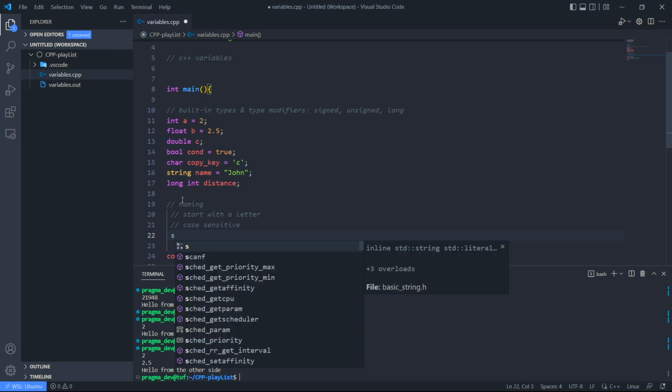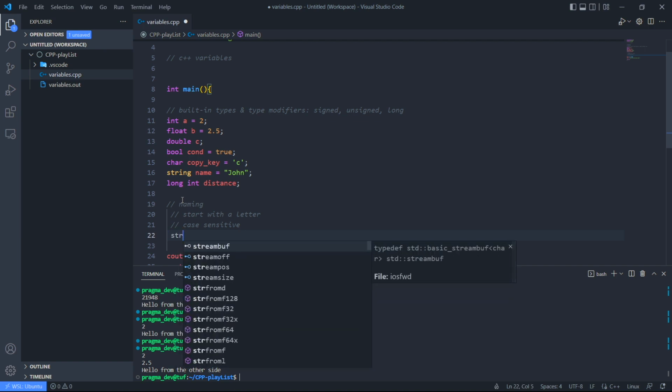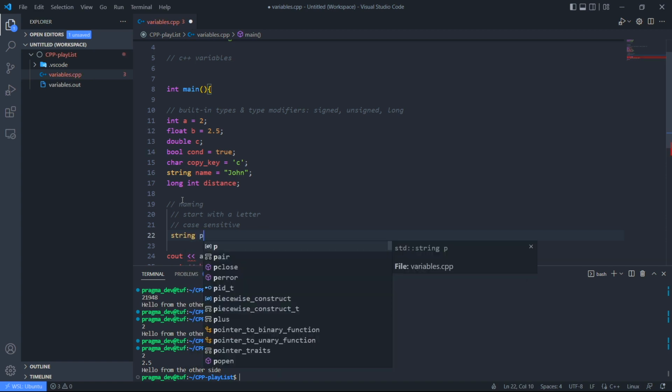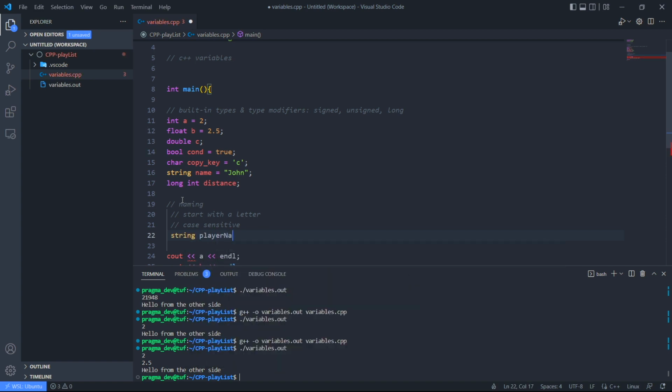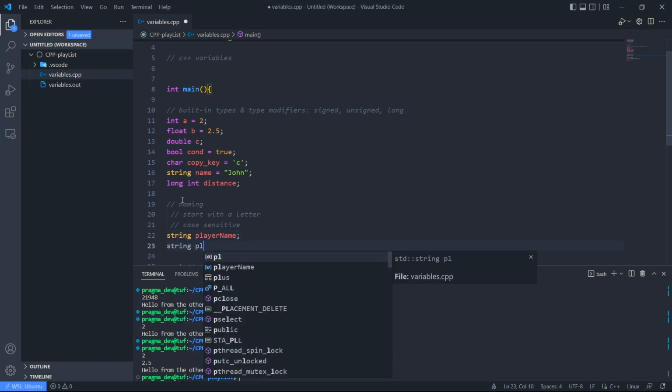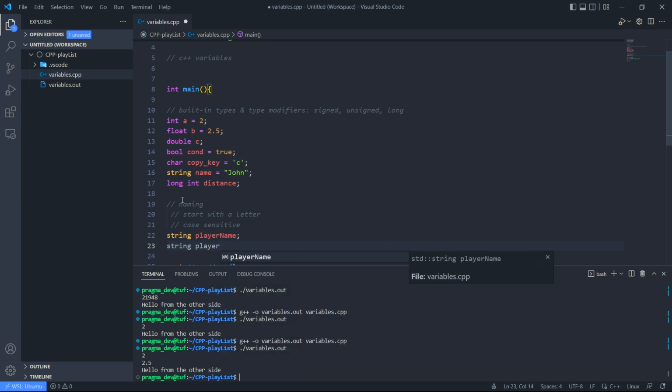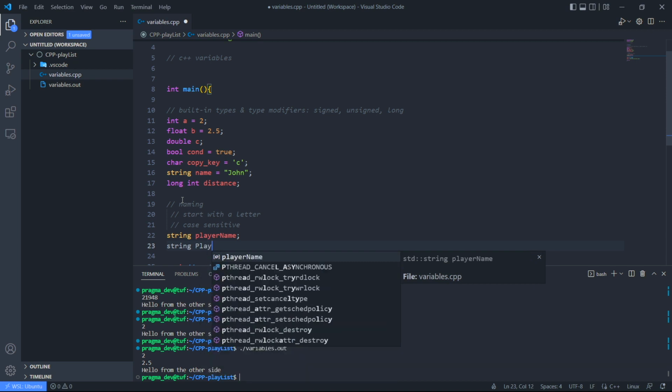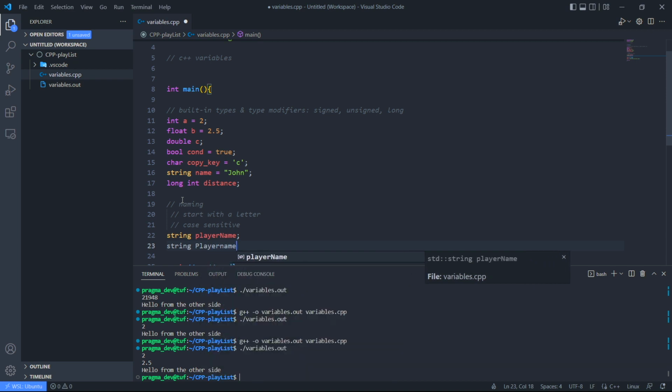So you want a variable to store the name of the player, so let's say string playerName. playerName is different from player name, for example, because the first one is capitalized and this one is not capitalized. Even if it's like that, this is different from this one.